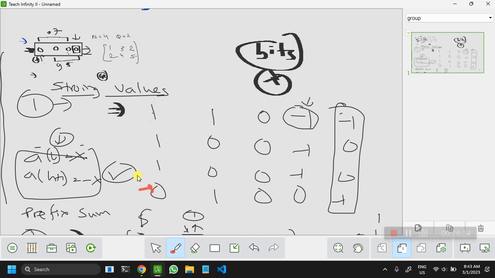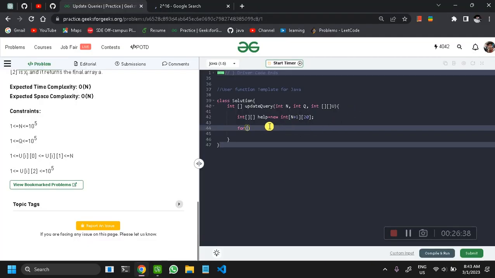So here I'm storing the numbers in the row and I'm storing bits in the column. Okay, it doesn't matter, and what I'm now going to do is have my queries in the query array.